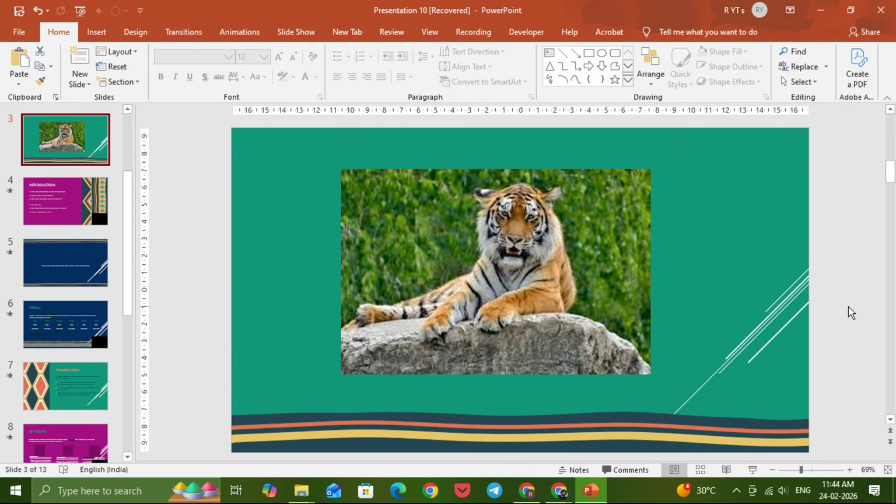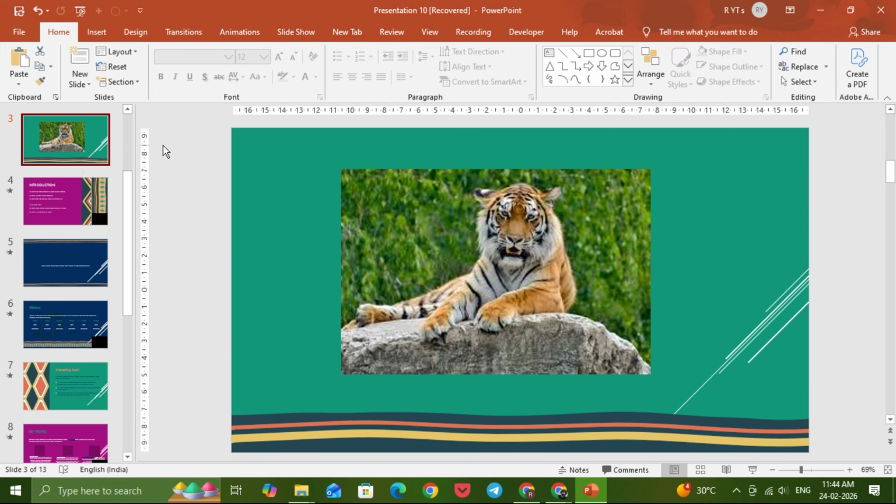Let's get started. First, open your PowerPoint presentation and go to the slide where your picture-shape word art is located. This effect works great when you have text filled with an image, which is commonly created using word art with a picture fill. Once you have your slide ready, the first step is to click on the image or the picture-filled word art shape that you want to edit. Make sure the object itself is selected. You'll know it's selected when you see the selection handles around the edges.